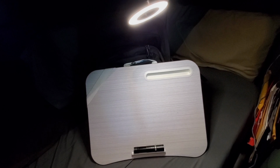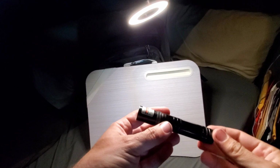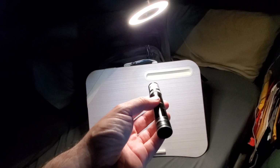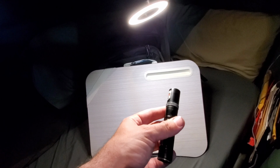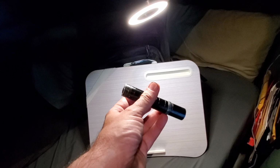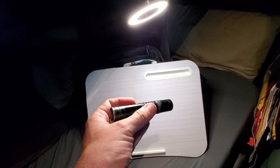Hey everyone, this is just going to be a real quick review of a laser light that I ordered from China. You can see it right here. So, anyway, I've had this little son of a bitch for a while now, and I like it a lot. It works well.